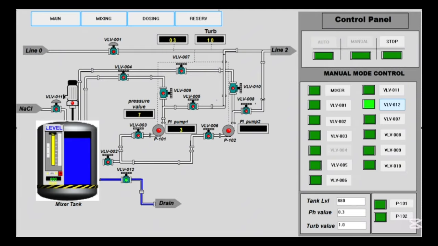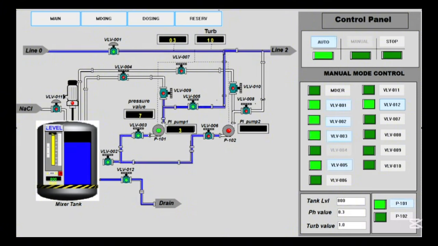In the software part for the M340, you can see the system running in automatic mode exactly as it does in the hardware demonstration. When we press auto mode, the controller automatically activates valve 1, valve 2, valve 3, valve 5, and pump 1. The entire process starts without any manual actions.